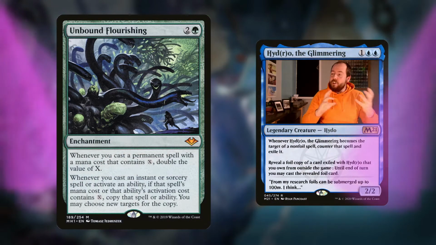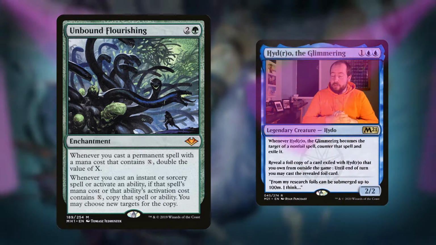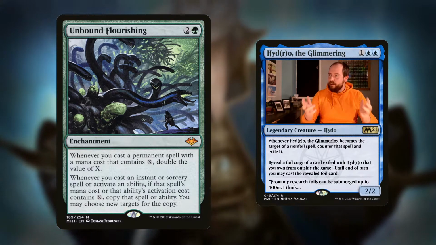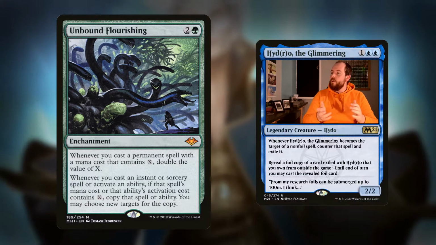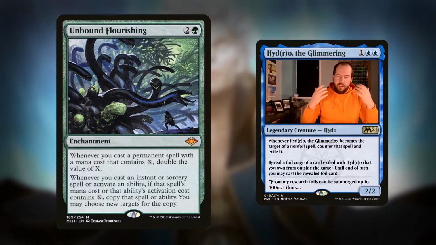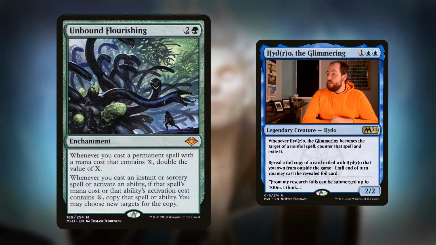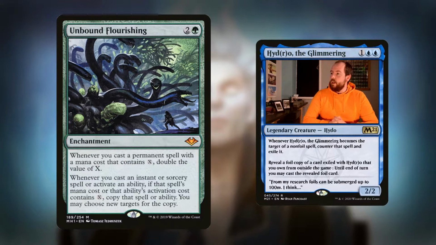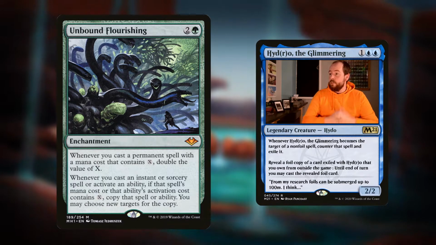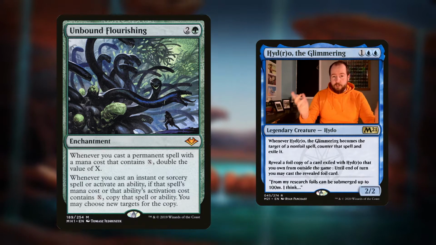And it's a doubling effect, but because we're dealing with X in the activated ability cost, Unbound Flourishing gets its own spot because we can really build around it in the deck. 3 mana gets an enchantment. Whenever you cast a permanent spell with a mana cost that contains X, double the value of X. So if we're playing a large Hydra, we get double the effect. Then, whenever you cast an instant or sorcery spell, or activate an ability, if that spell's mana cost or that ability's activation cost contains X, copy that spell or ability. You may choose new targets for that copy. You don't have to pump mana into it, you just get the copies for free.